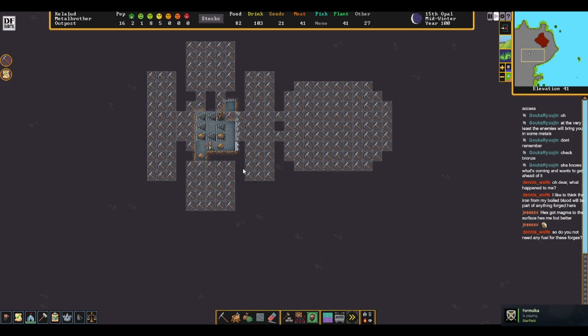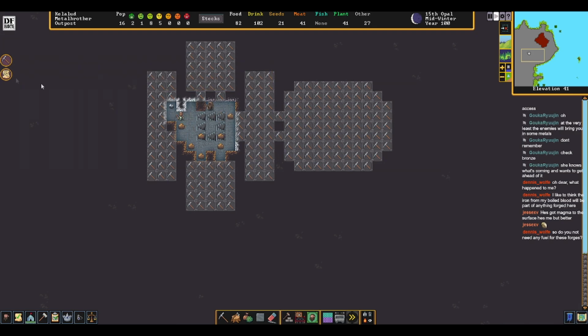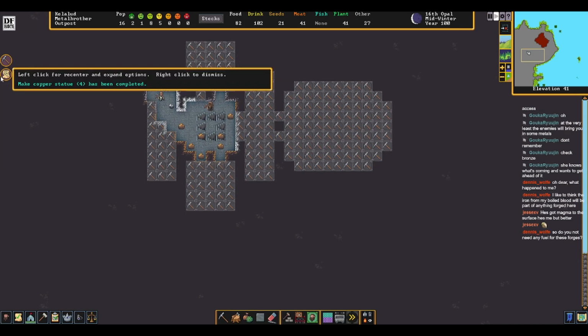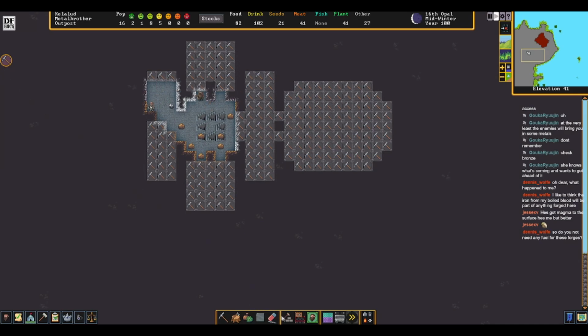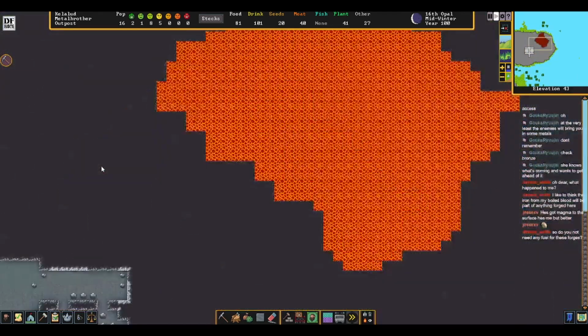He's got magma to the surface. He's me, but better. It's a volcano. You know, nothing that complicated. We haven't done any kind of fancy magma setup here. We've taken the cheap and easy way out by just setting up on top of a volcano.